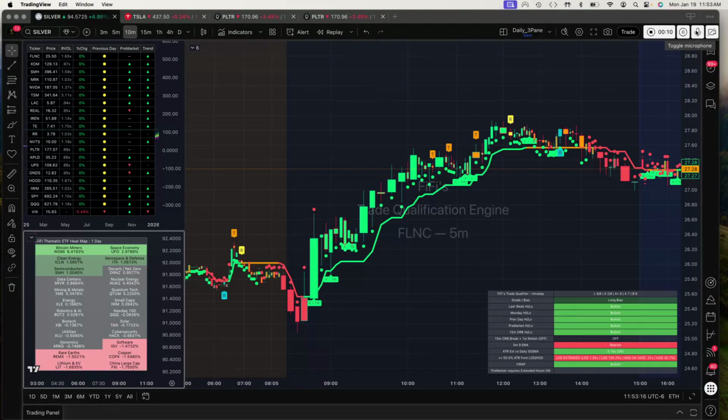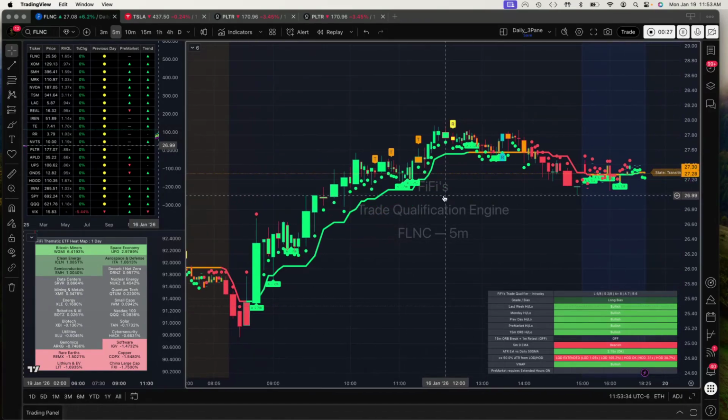I've had a lot of people message me like, oh, this is great. It's an added layer of confluence, right? To kind of understand market flow and the structure, and to know when to stay or get out of the trade. So we're going to go over this both on the lower time frames, on the 5 minute, and on the daily, and go over everything and how you use the information here to have a better idea of, hey, is the trend continuing? Do I need to look to get out? Are there any signals, topping signals or reversal signals? So we'll go through this all.